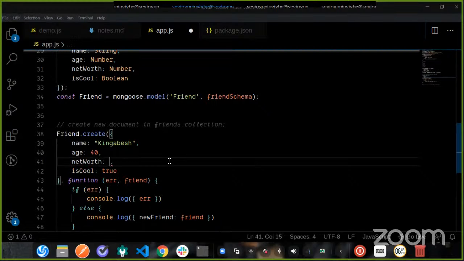So you might not really appreciate why we are using a schema here, but as you begin to build applications that need to grow, you need to validate. For example, you are creating an application where people need to log in and register, and you want to check that somebody is not passing, for example, a number as his email address. You understand? So that's where all of this comes in.